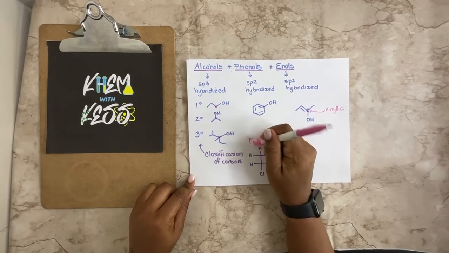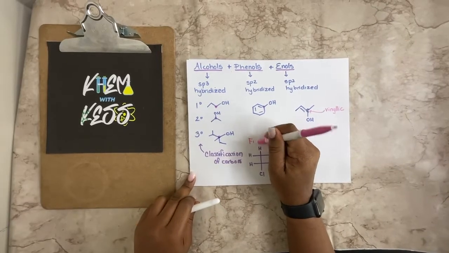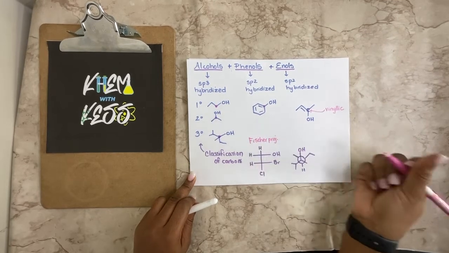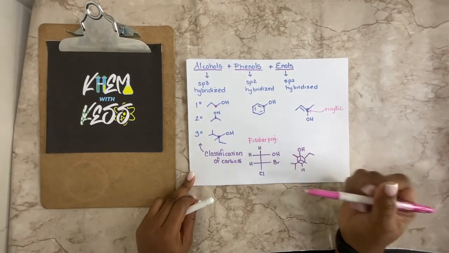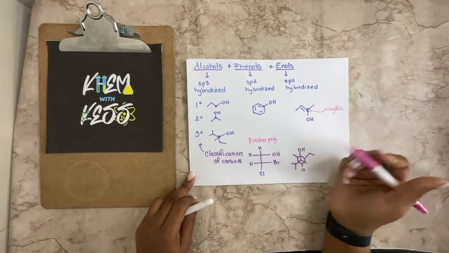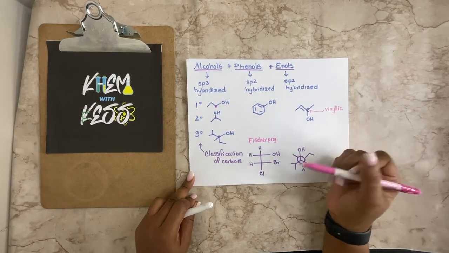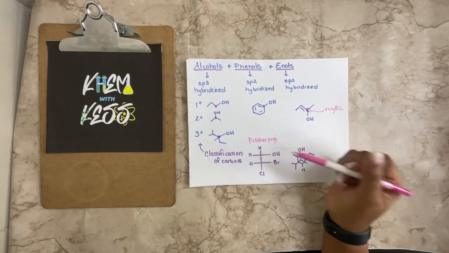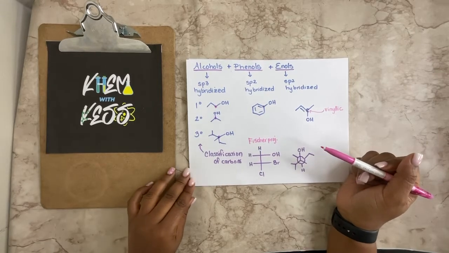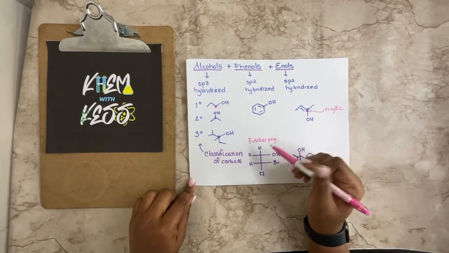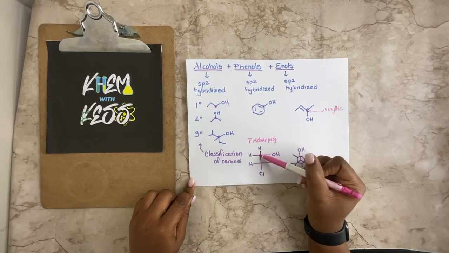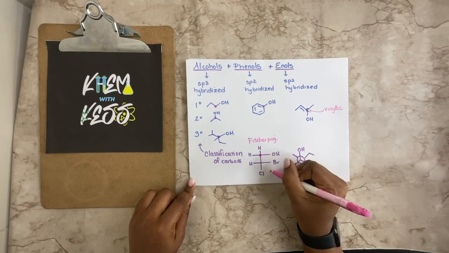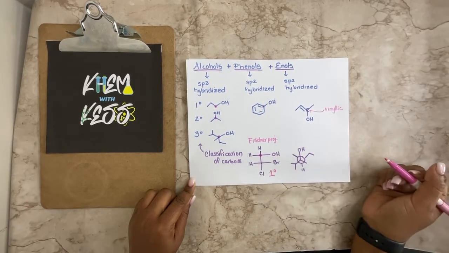Maybe I should spell it right. Fischer projections. In Fischer projections, you'll always see them look flat, but remember they actually have stereochemistry that they can exhibit. Now, later on, that's going to be a concern when we have to go through possible R and S assignments. But for right now, when we look at this alcohol, that alcohol is connected to this carbon. This carbon is only connected to one other carbon, so this is classified as primary.